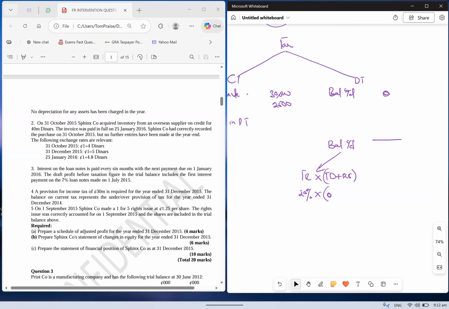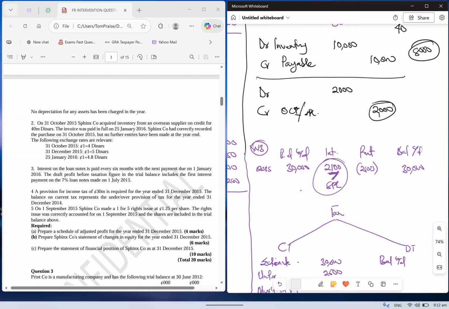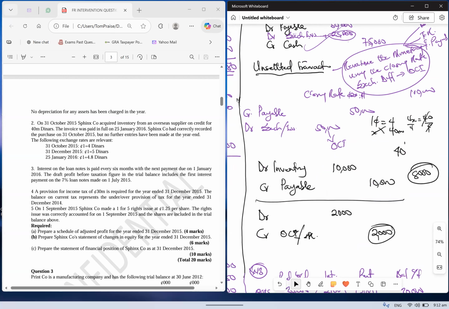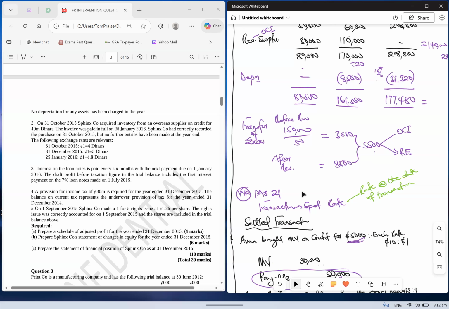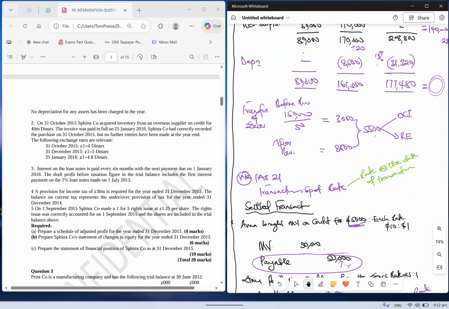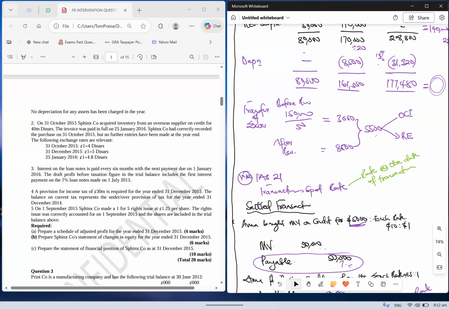If you have temporary difference, this is how you will know. The examiner will give you the entire carrying amount of your asset. In some questions, you will have it because you have the carrying amount of your assets, which is done in your PPE. And you don't have a tax base, which will be 0. So it means that there is a temporary difference.